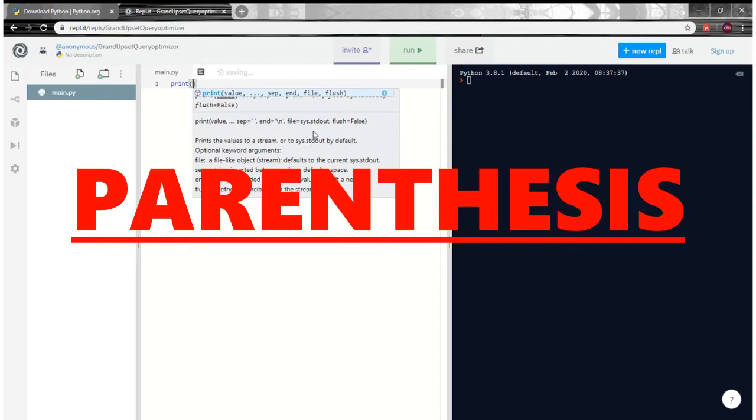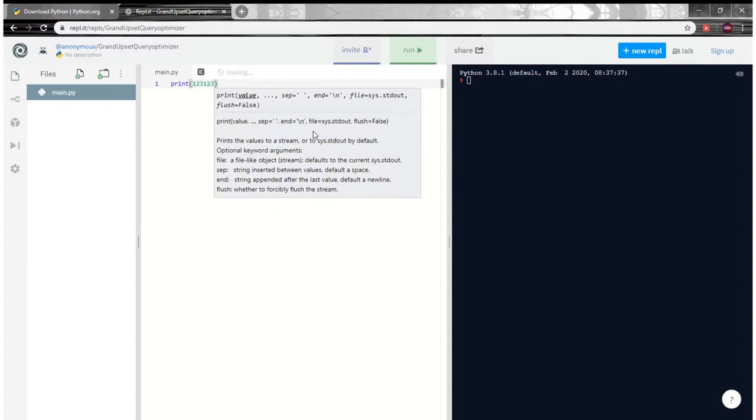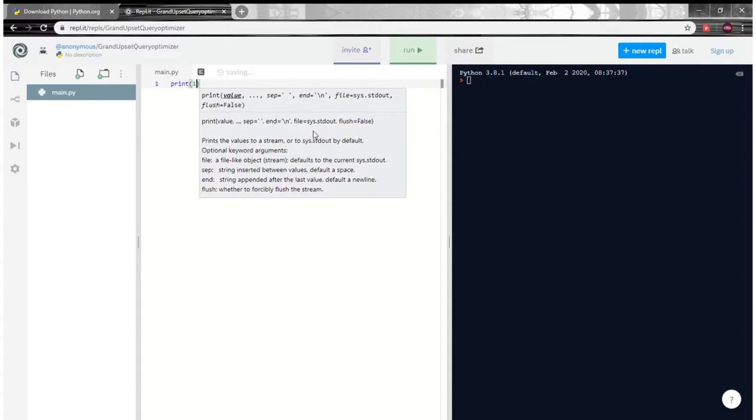If you want to print a number, you need to write the number directly. But if you want to print a string or a text, you need to write these quotes or double quotes.